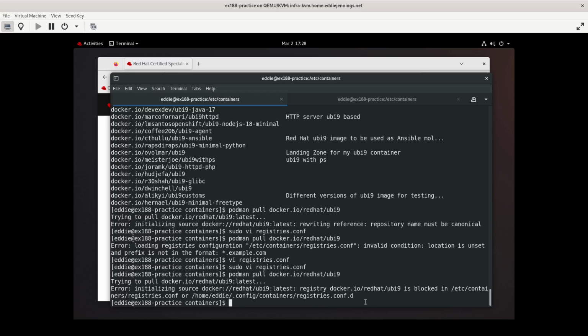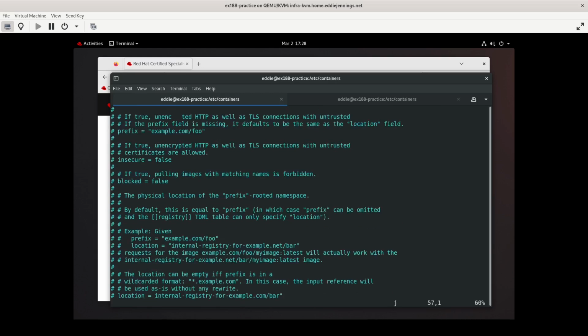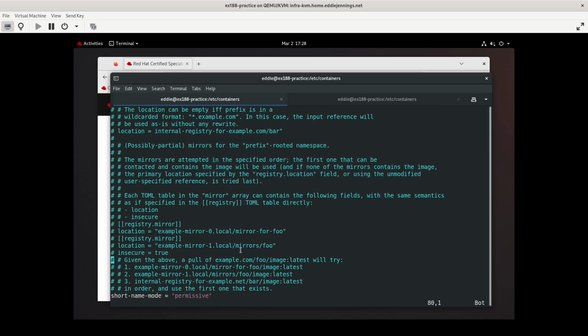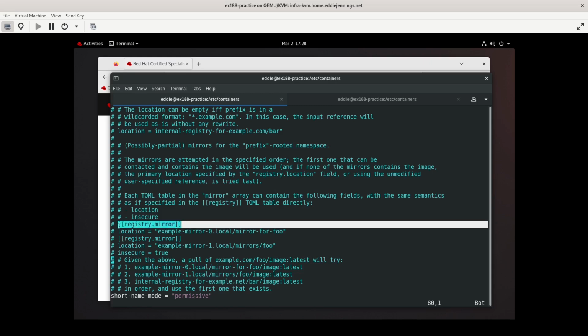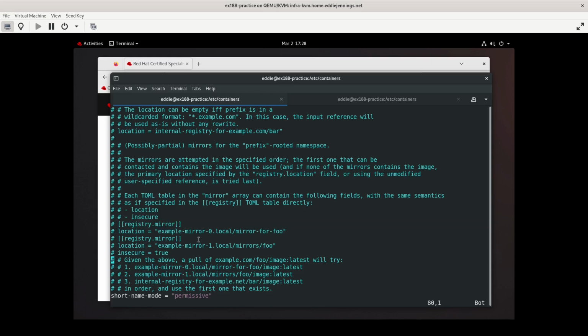The one other thing that you can do, and I'm not going to configure this because I don't have anything that has mirrors available, but let me go back into registries.conf and I can show you, it probably has some examples here. The usage of mirrors. So in this format you would have the registry block, the registry namespace with its configuration, and then directly under that you would have the registry mirror. And if you wanted to specify multiple mirrors for something to try, it would do this in the order in which you have specified mirrors, that could be a potentially useful thing for you.